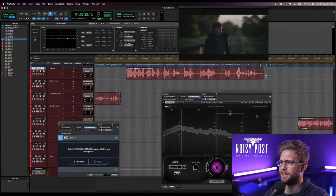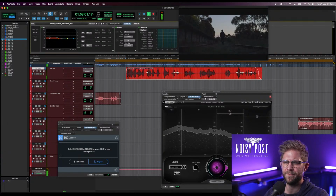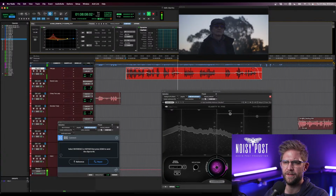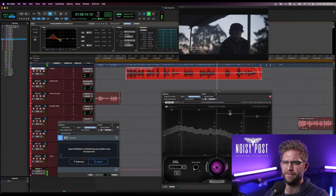The one thing, this sounds thinner to me, so I don't know if they had a high-pass filter on that. I'm going to give it a bit of a boost, and even get rid of just some of the lower mids. And I think we shouldn't be too close-minded about it.